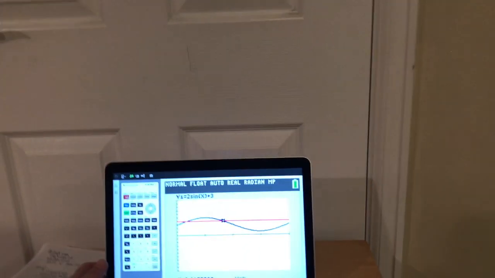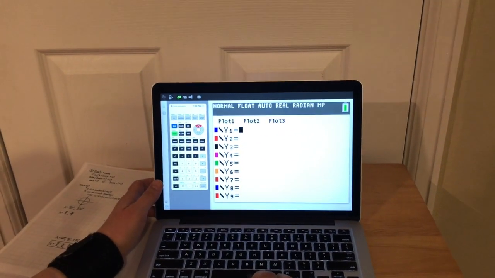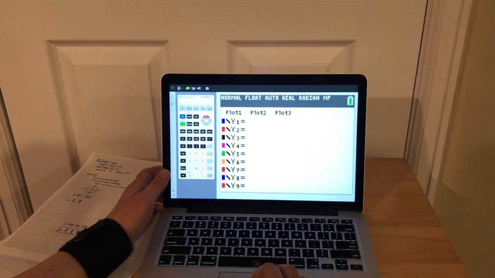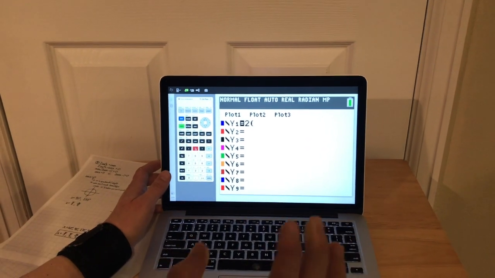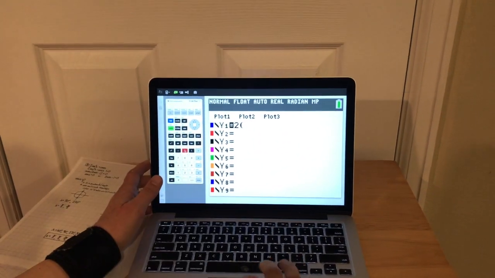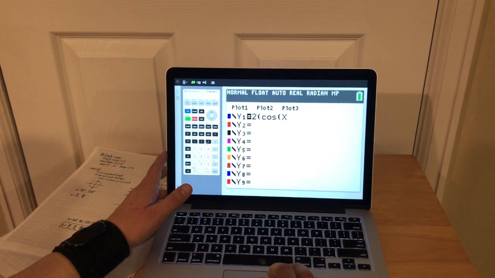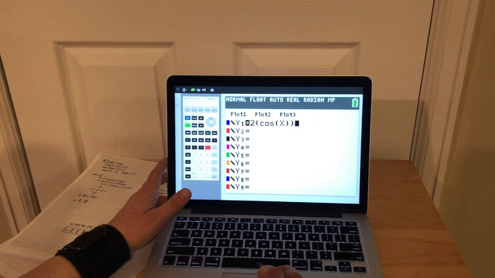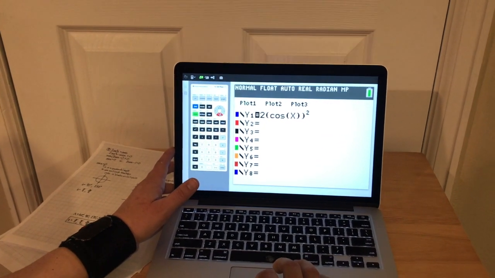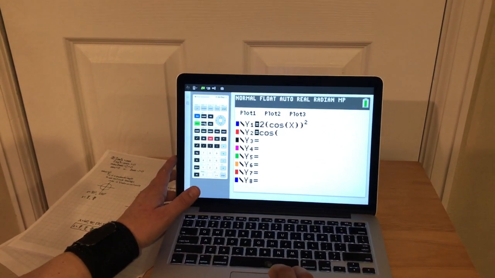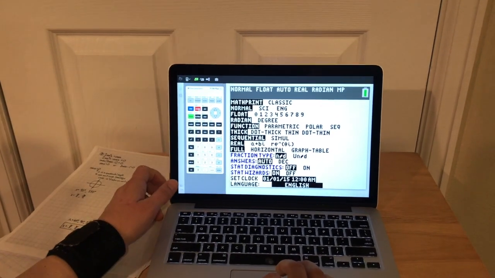So what we expect is that we should have 4 intersection points. So we'll clear out our old graphs, and the left-hand side of our equation was 2 times, now it's cosine squared, so I can't use the cool kid notation of putting the square on the cosine in the calculator, so I'll use an extra set of parentheses. So I have 2 times cosine of x squared, and my other function will be just plain cosine of x. Double checking that my mode is in radians.